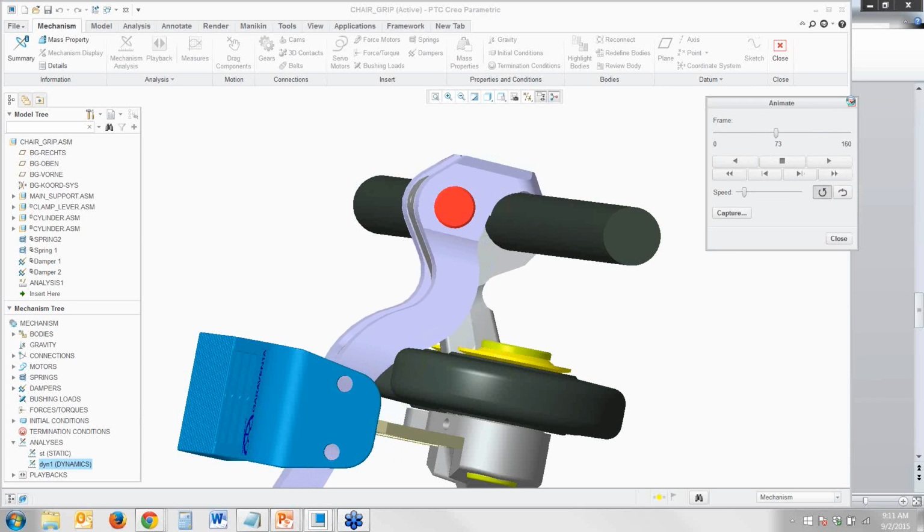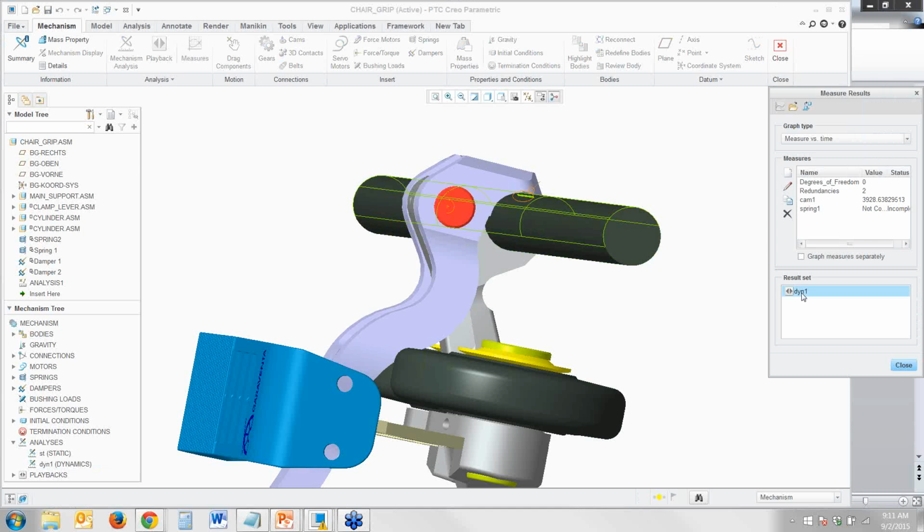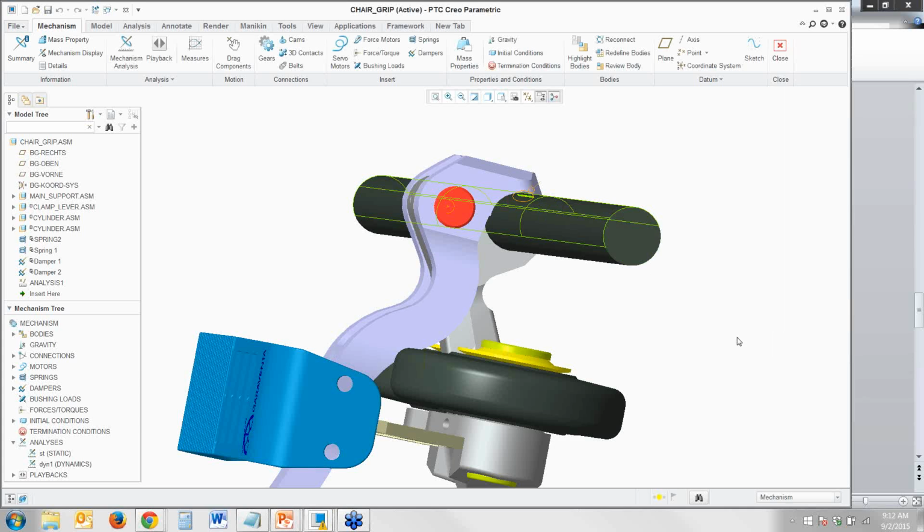Not only does it do that, but we can also calculate a specific value for that. In this particular case, the reaction force is this value that says CAM1. It's the reaction force at this location right here where it's holding onto the rope. Currently that is a little under 4,000 newtons of force. So it's currently holding onto that rope with about 4,000 newtons of force. So we've been able to get an understanding of the way we have it configured right now. That's how hard it's holding on.